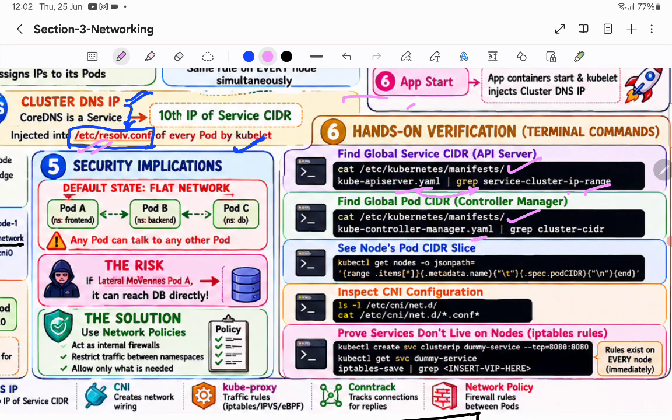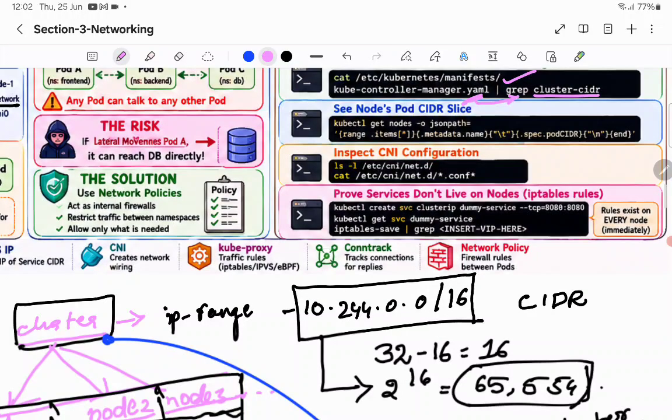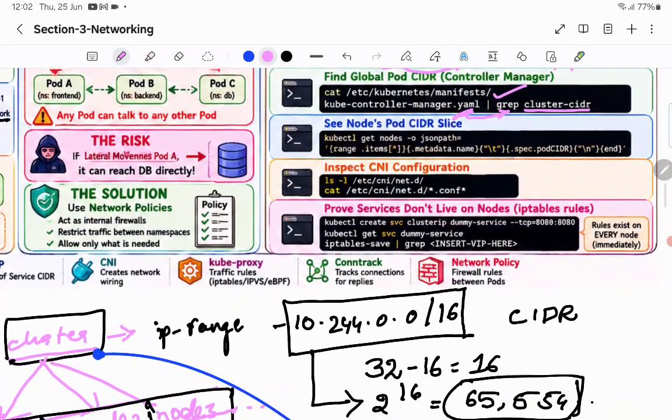Similarly, the controller manager is responsible for assigning IP addresses to the node and indirectly to the pod. So for the pod CIDR range, you can go into the same manifest folder and grep the cluster CIDR range. That will be from the controller manager YAML file.